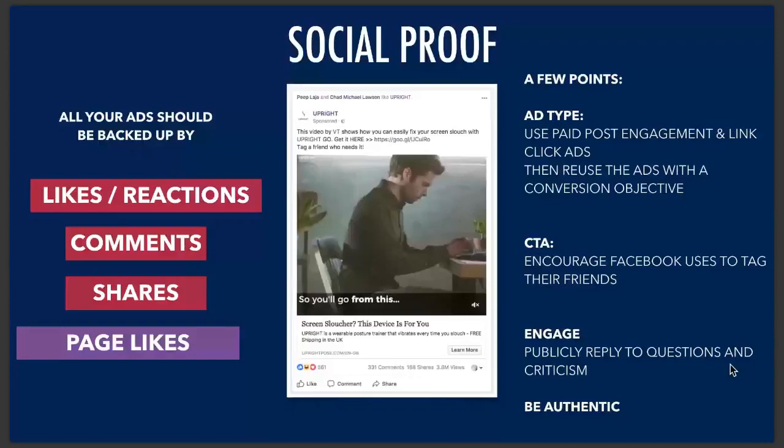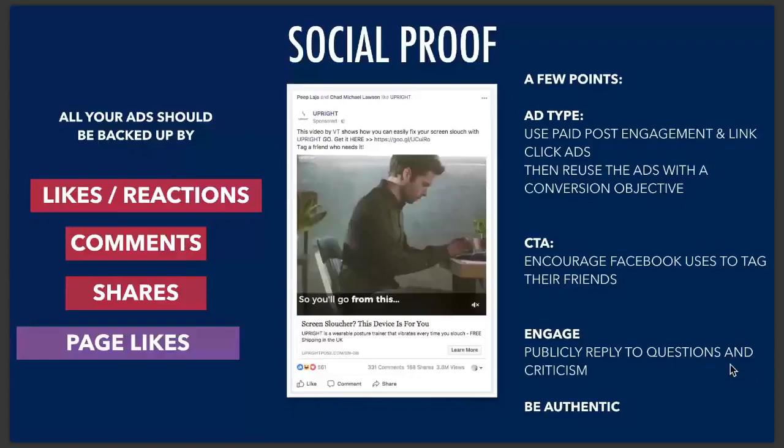So what you really want to do is reuse your ads. What these guys do is they created what's called a paid post engagement campaign. They created this ad in it, and they got all the likes, because that optimizes your ad for engagement, for likes, comments, and shares. Then they copy that ad, using the exact ad ID, into a conversions campaign, primed for conversions, based on our funnel.